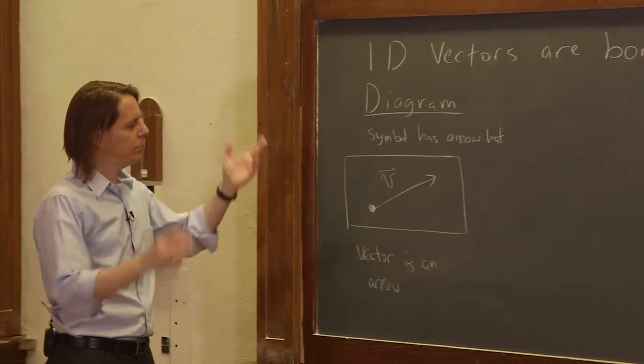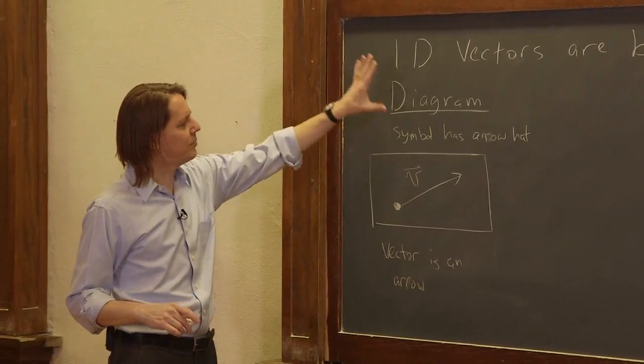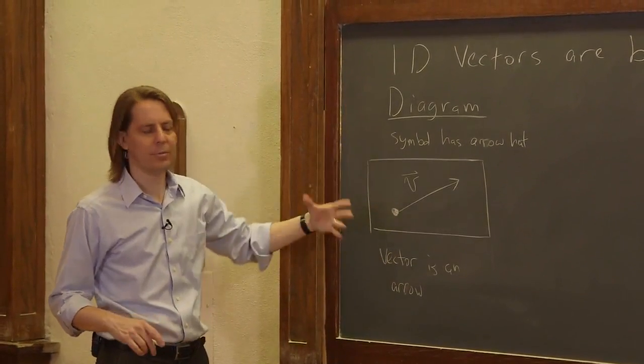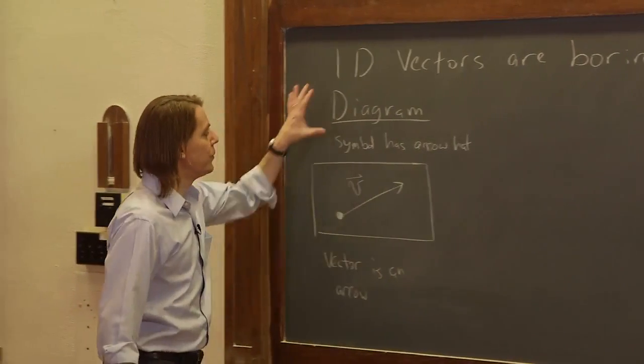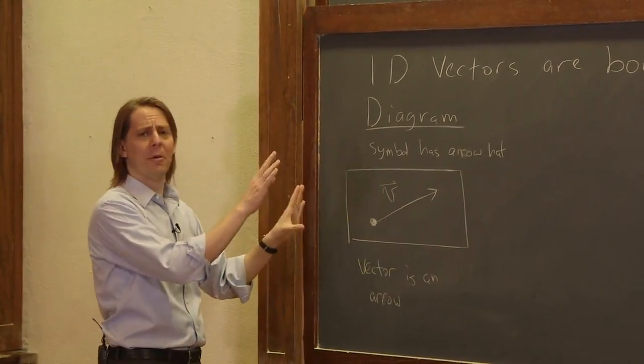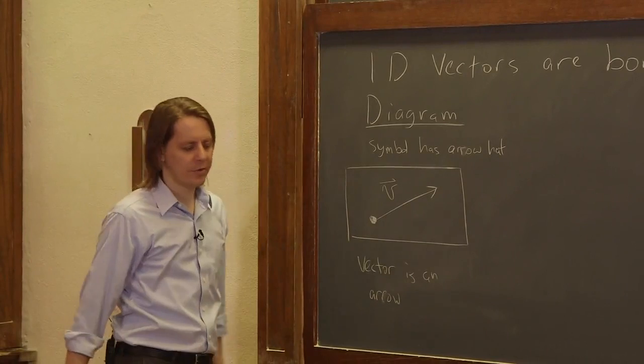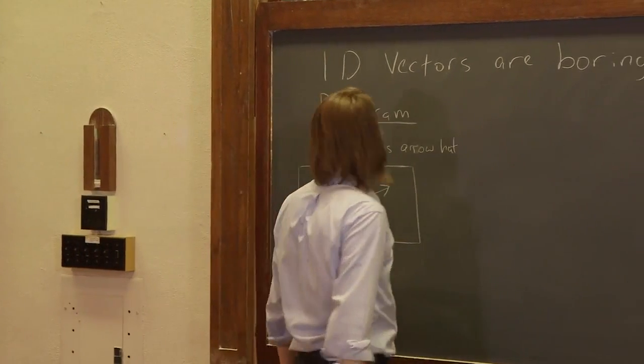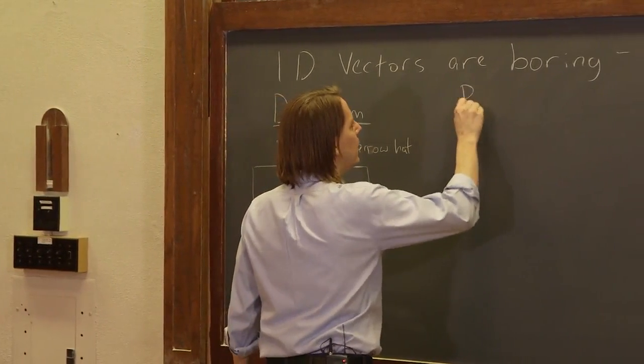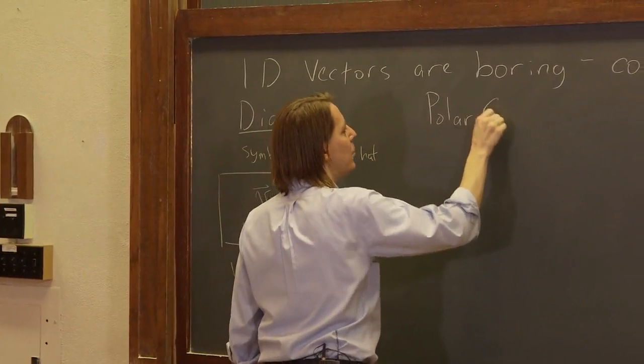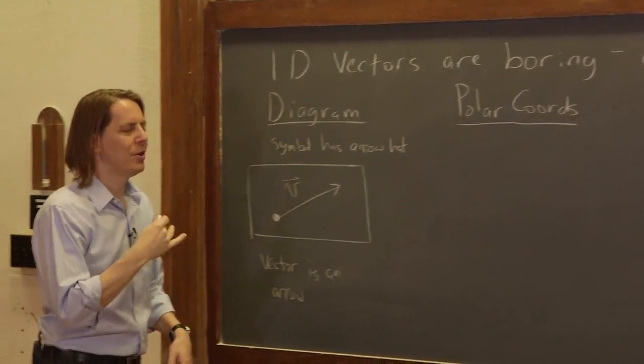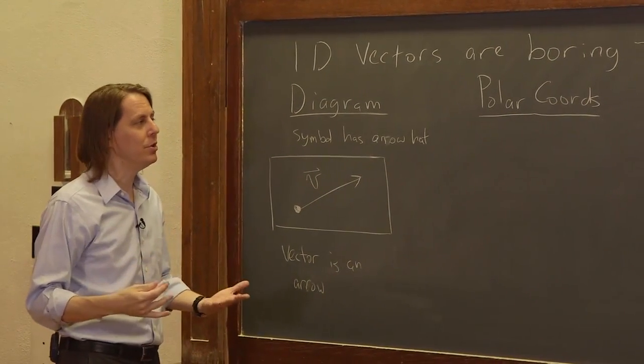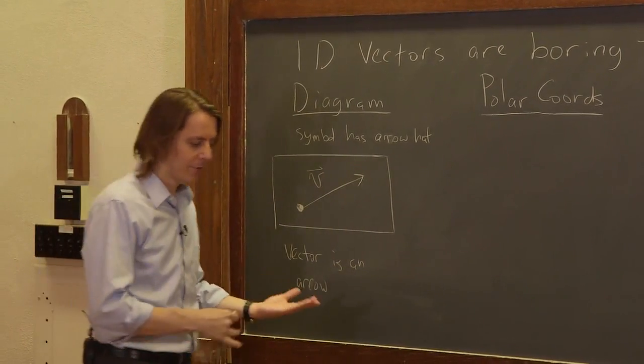Because vectors like to dress up. None of this is specific to velocity; this is really any vector. I'm just using velocity as an example. That's for your diagram. When you do a good diagram for a problem, there should be vectors all over it, lots of arrows. You also have to do it mathematically, and for that there's two ways. This is what makes vectors confusing—we often need to jump between the two ways to represent it mathematically. Really, it's just two coordinate systems.